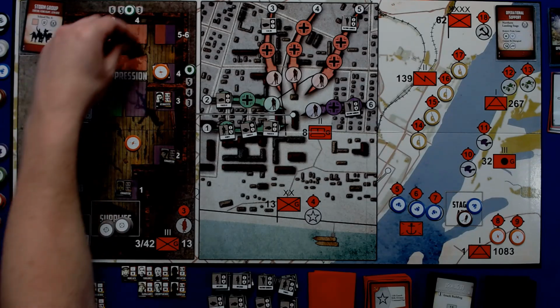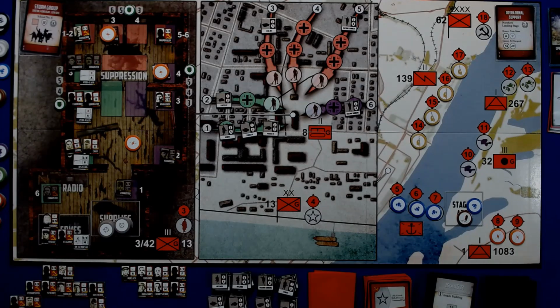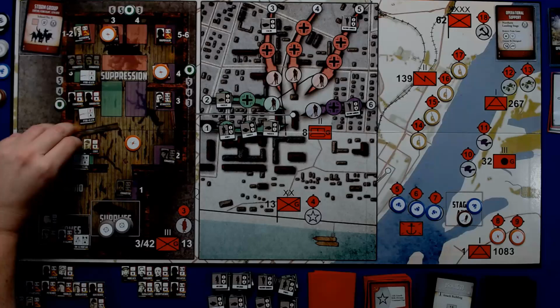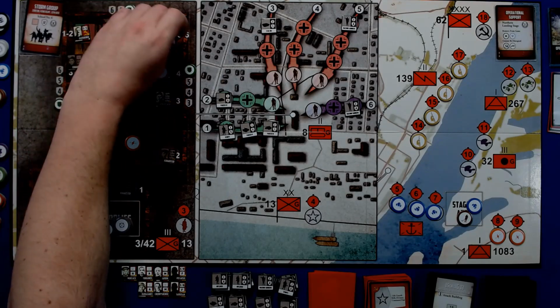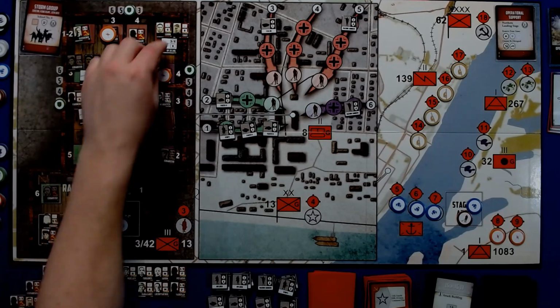This guy can go anywhere. I'll push him over here. And now I have 4 actions. Oh, I can't even attack with all 4 of these because I have to do a command action. I don't want to risk all these disruption tokens. We'll just move that guy up there. I realized there was a suppression token there. That was from when I recovered last turn.